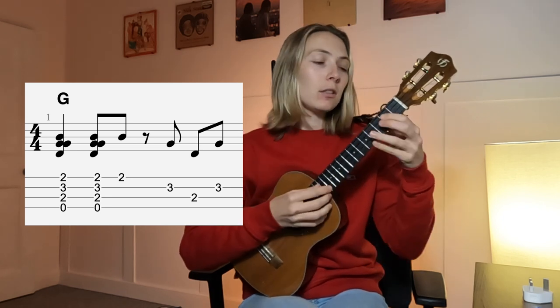So practice that on each chord separately. Don't worry about trying to get all the chord changes and things in straight away. Simply just practice that pattern. If the strumming is too tricky, you can simplify that. You can do, I hit the C string twice, rather than doing down, down. So we pick, bum, bum. So C, C, A, E, C, E, C, C, A, E, C, E.